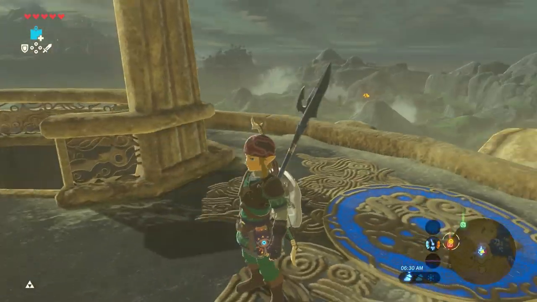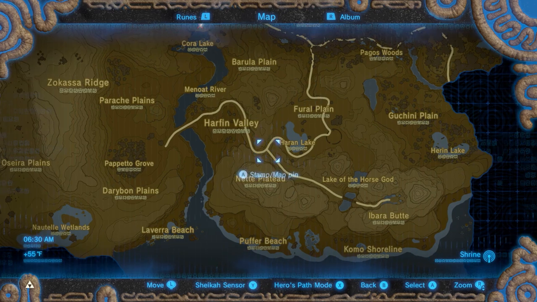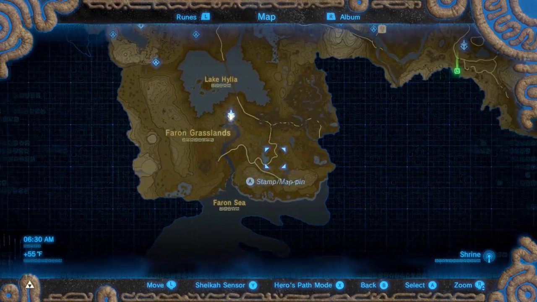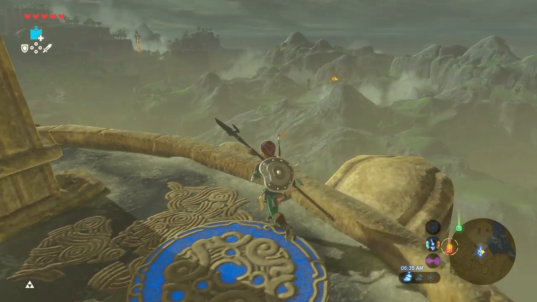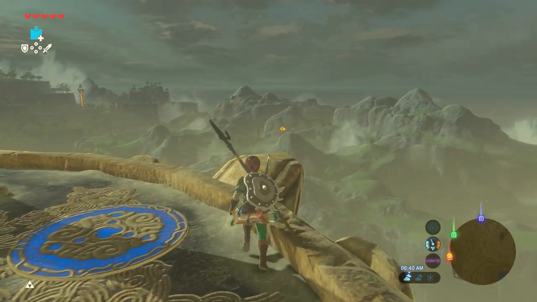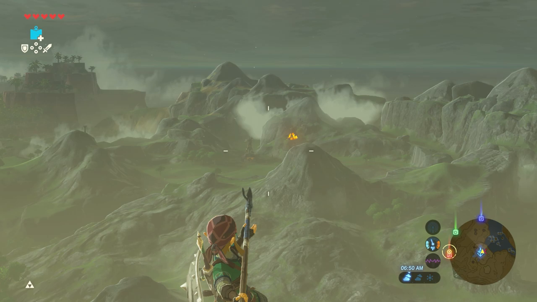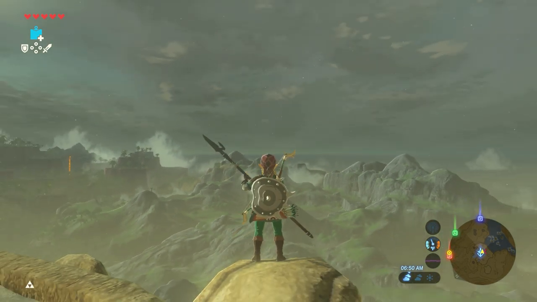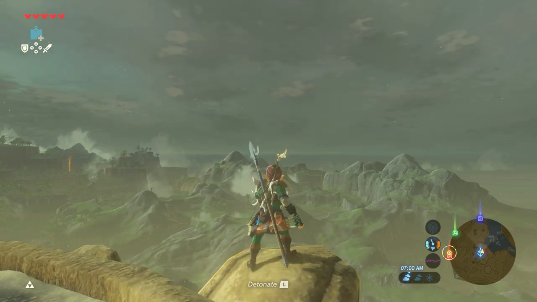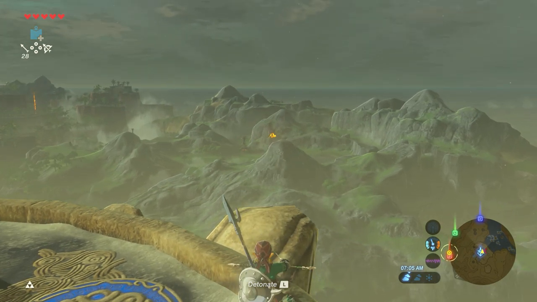So, basically, I want to go over here, basically to this path, and then up to here. So, to the southeast. Ah, basically to that stable right there. So, here's what we're gonna try to do. We're gonna go like this, and then we're gonna go like this. Okay, didn't work.